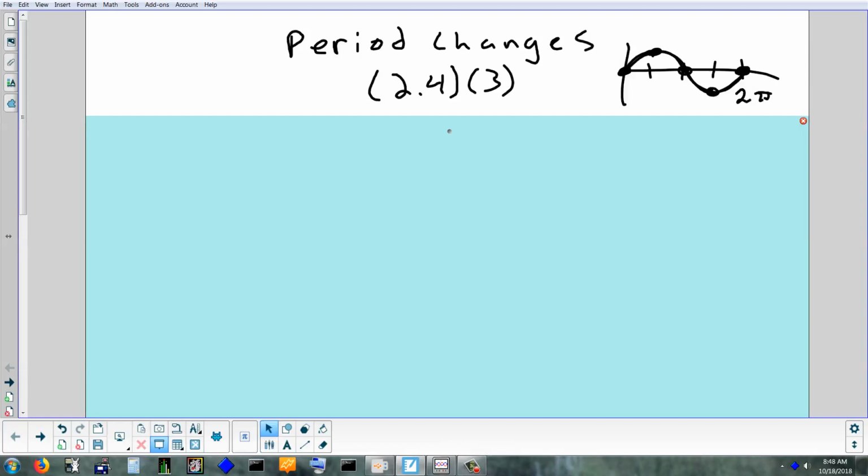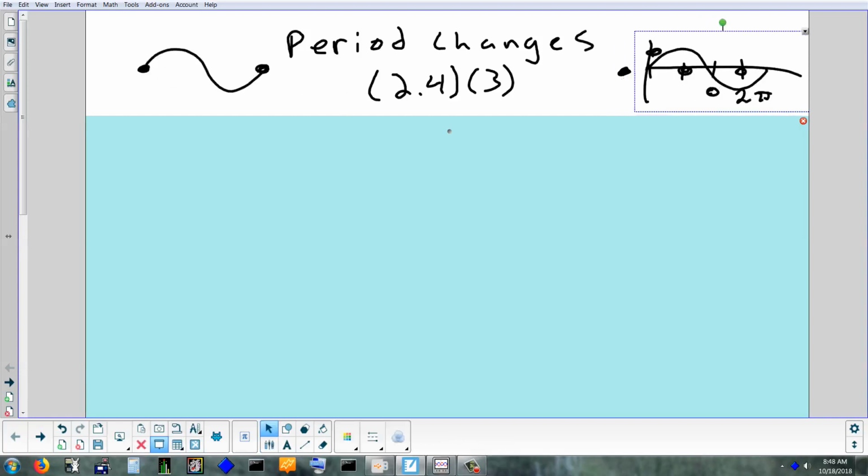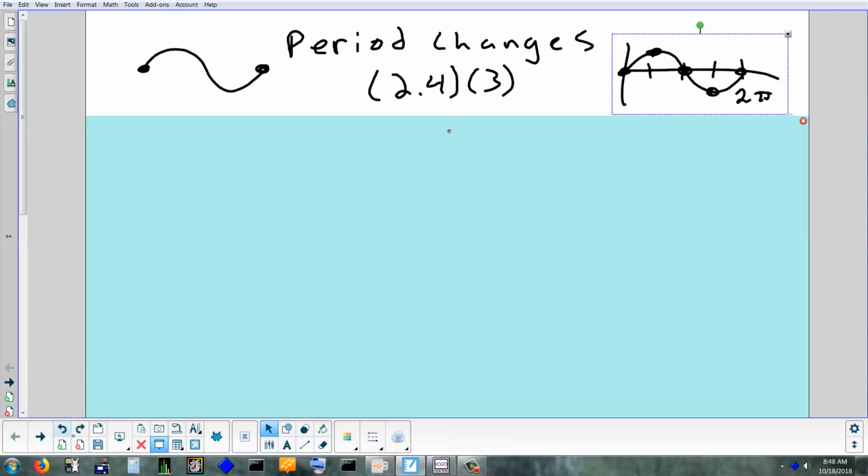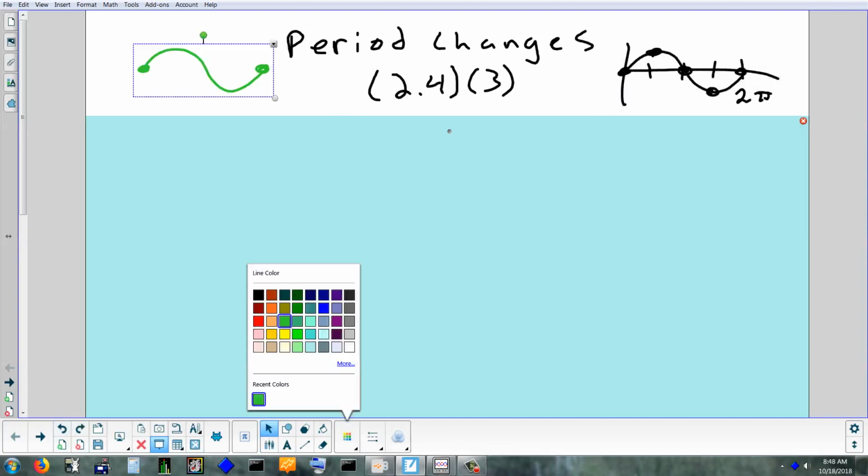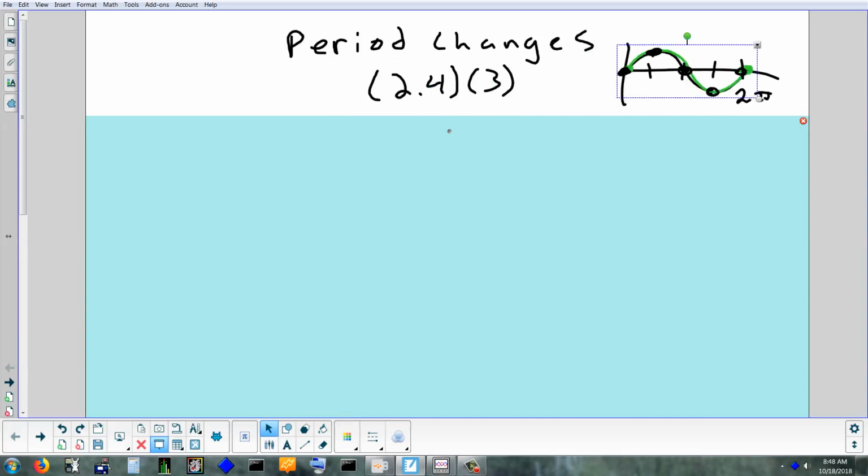Like if it did something like this, if it shifted over, it might be easier to just use the other one. So if you took this graph, I'll make it a different color so it's easier to see. Make it green. If you took it and shifted it over like that, it's still 2 pi from here to here. All you've done is slide it left and right. So we haven't done anything like actually squishing it horizontally. So that's what we're going to look at today.